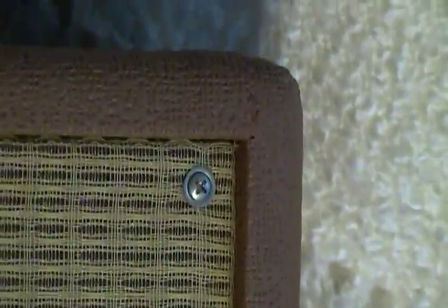It's got a cool little sound to it. I mean, if you really like reverb, twin reverbs, things like this, this has got a really, really nice, rare sound to it.